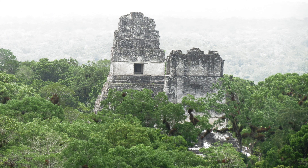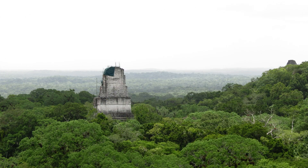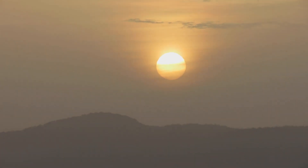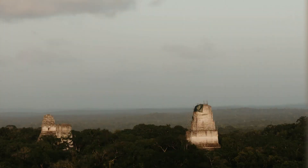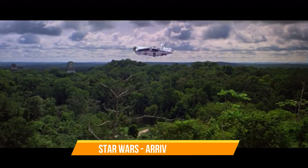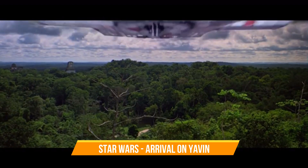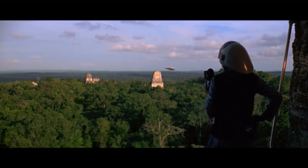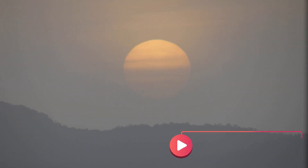Sitting on the top of the shrine of Temple 4, you can view Temple 1 and 2 facing each other and hear the howler monkeys and jaguars in the background, with a beautiful view of El Mirador. Once the sun starts setting, you can see the temples glow with a green backdrop, reminding us of the Star Wars landing scene on Yavin. It was indeed a beautiful sunset surrounded by nature and was a fruitful long day.